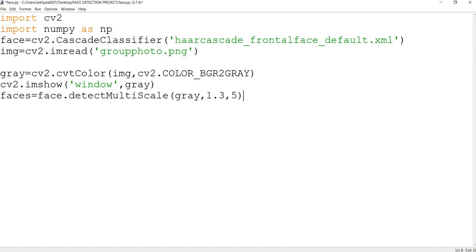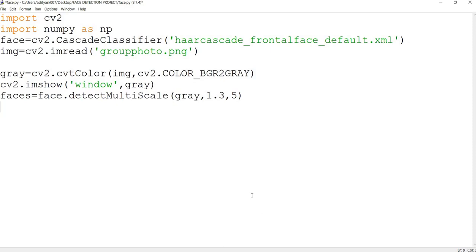So this is how your multiscale is working. First you take an image, a grayscaled image. Then you give it a scaling factor, where it will scale each and every region, so it is getting zoomed in or zoomed out, so that our scaling filter can go through the entire image. After scaling it, we need to tell how many neighbors should be detected in order to consider it as a face. Neighbor is nothing but features. So if 5 features are detected relating to a face, can I tell it is my face, or should I detect more features? So you are giving the threshold value for detection of the faces.